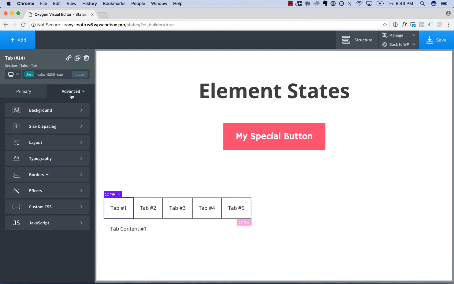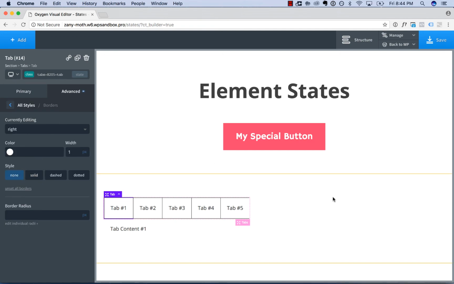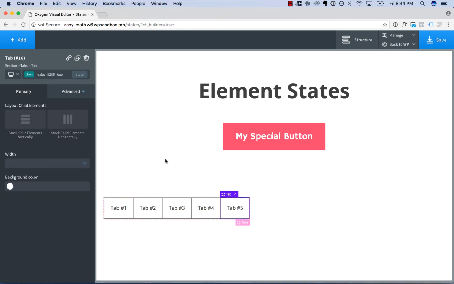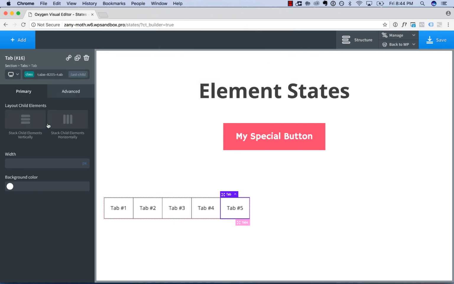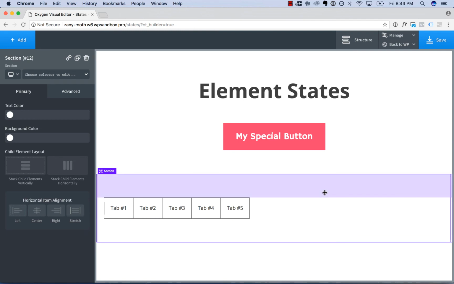So what we'll do is remove the border on the right. So we'll go tabs, border, right, style, none. And then we only want to add a border right to the last tab. So the way we'll do that is tabs, add a custom state by clicking add state, type in last child, borders, right, border style solid. And this way we can create tabs like this where we don't have double borders on the central tabs.